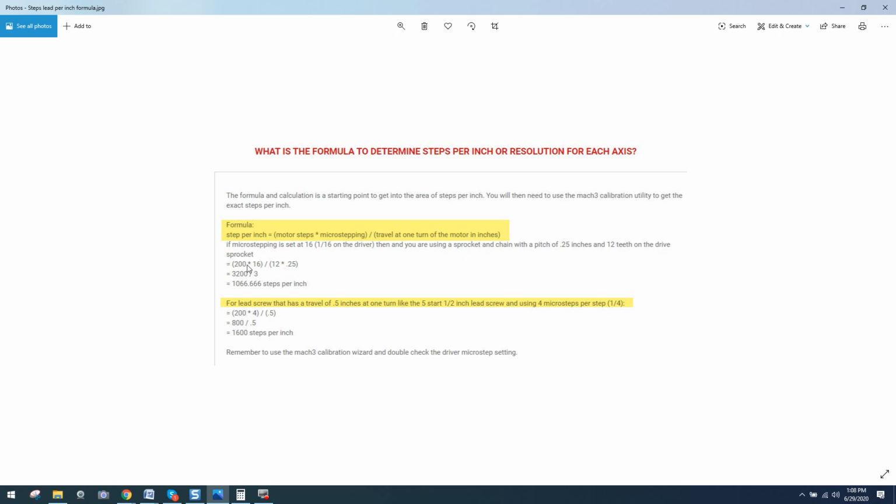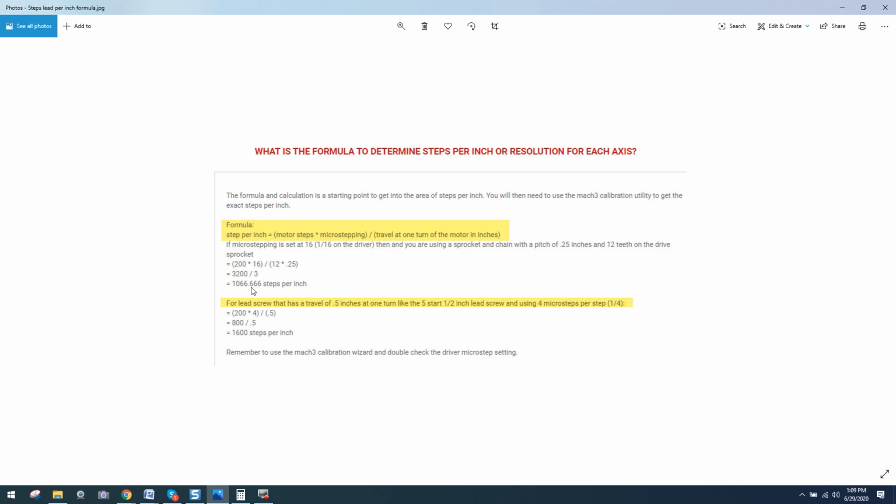Once you get the product and the product here, you're going to come up with the quotient, which again we're going to divide the two. Once we come up with that, this is your next part of the formula. You can see this is what we've come up with, the 3,200, then we're dividing by 3, and that breaks down to 1066.66 steps per inch. But once again, this is a direct representative of that rough estimated formula, meaning this is where you can start from. Once you put this in Mach, you're going to have a baseline to start from.